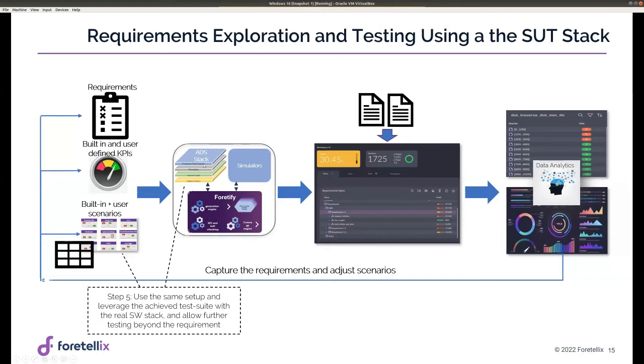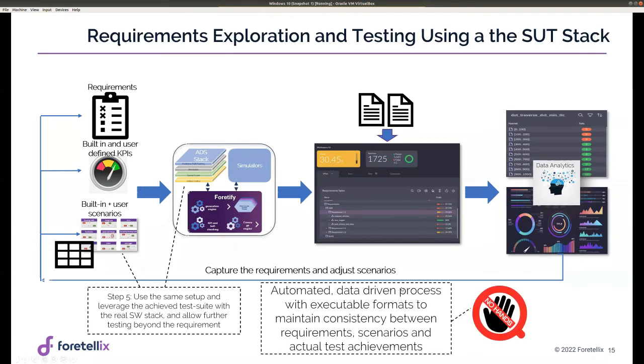Now, when you move from the high-level model into the stack, you have your requirements refined, and your test suites and scenarios tuned for the specific ODD. You can even change the coverage goal to match your specific findings, and very quickly get up and running with the real stack. So that's the entire flow at a high level.